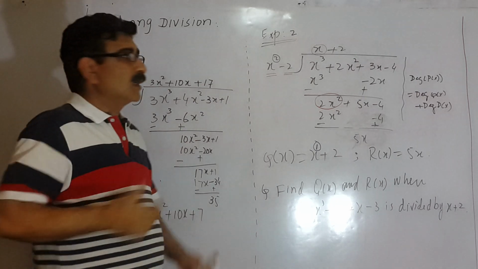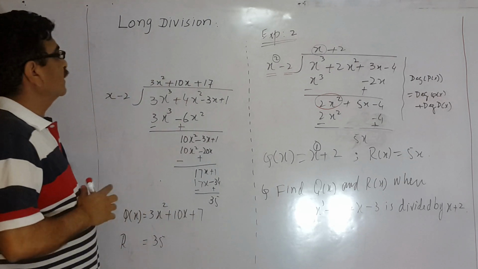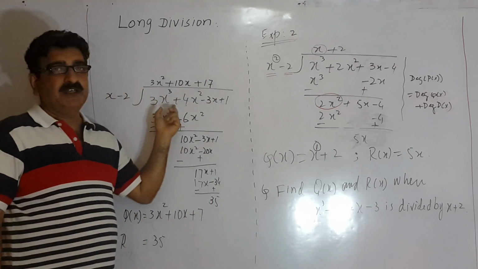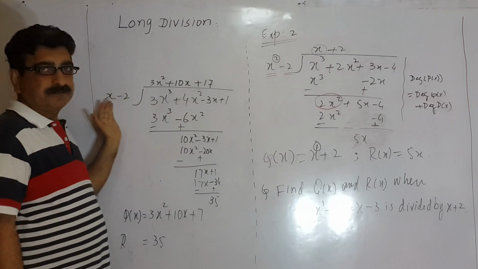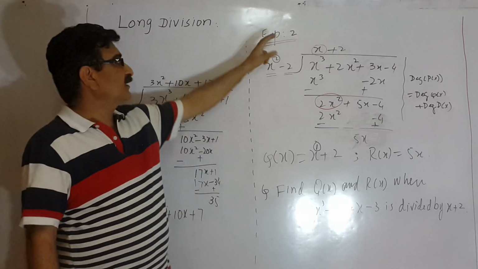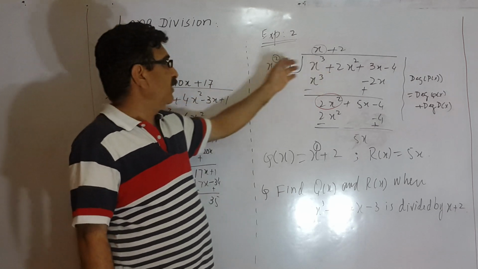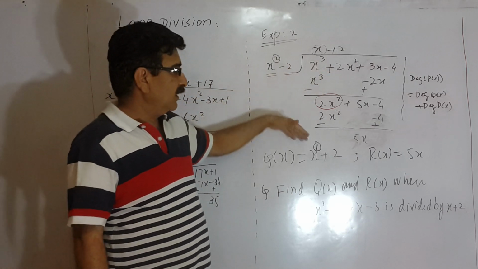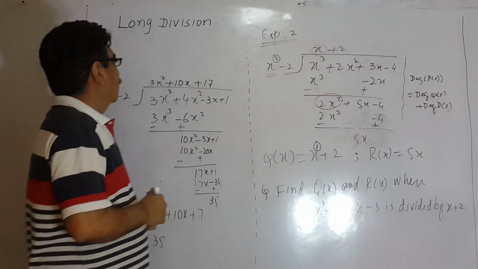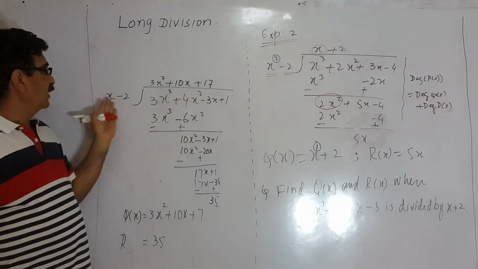Hello students. Today our topic is long division. First of all, we shall study how you can divide a polynomial of degree 3 by a linear factor, and then we shall also study another example, example number 2: the division of a polynomial of degree 3 by a quadratic factor, and after that we shall study some of the results. First of all, how do we divide a polynomial by a linear factor?